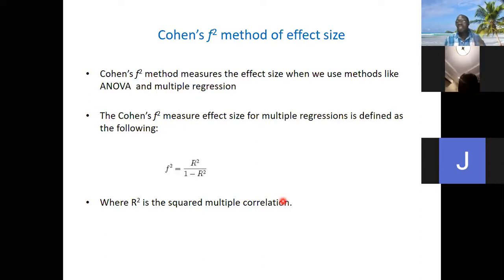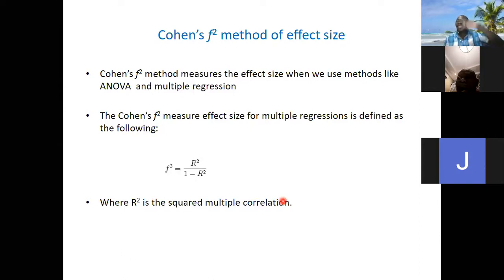For example, say blood pressure and salt intake. If you want to determine somebody's blood pressure from salt intake, it's not only salt intake that determines blood pressure. There are many things. So the percentage contribution by the salt intake will be the R squared for that salt. So it is called the coefficient of determination: the percentage change in the outcome variable that is due to change in the exposure variable.